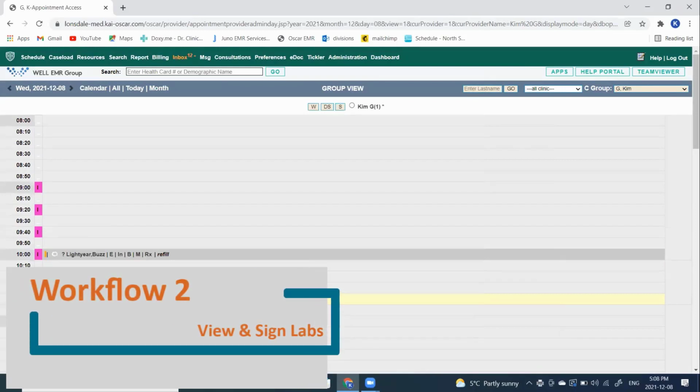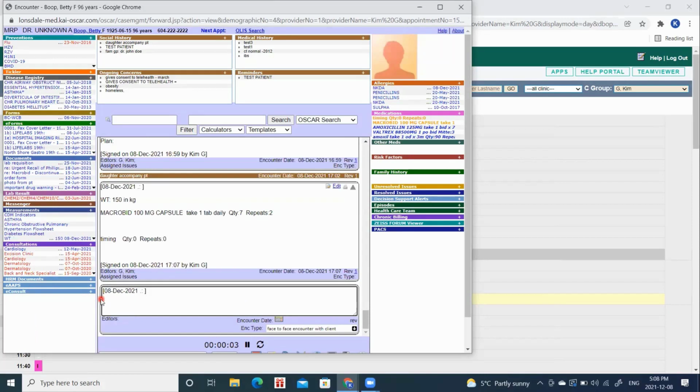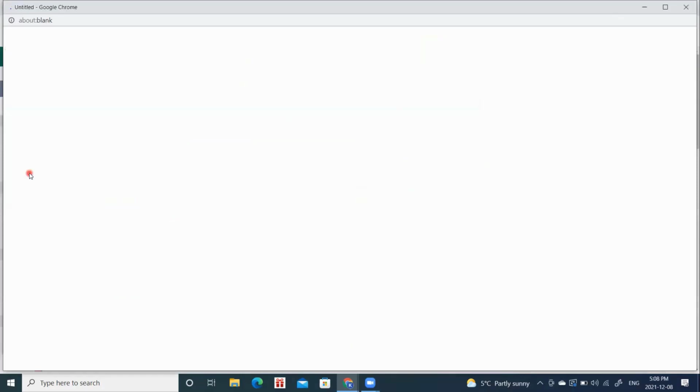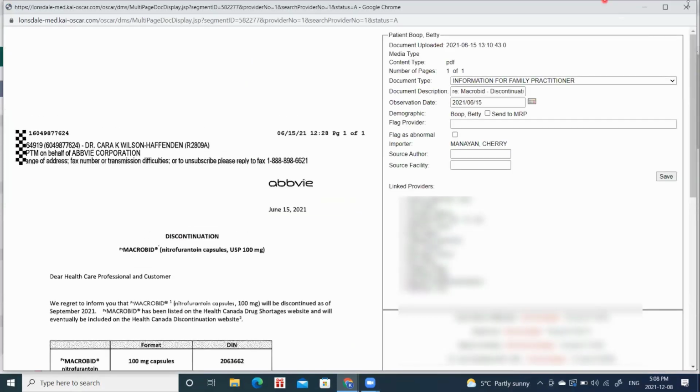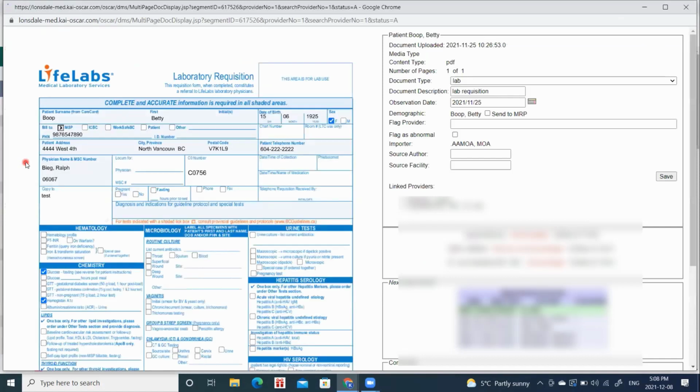The next thing I would like to do is go back into the encounter or the e-sheet of this chart because I realize I would actually like to review this patient's labs. So to do this, I would click here to see the labs. In other words, their recent blood or urine or chemistry, anything lab related. Or if I'd like to see a document, in this case, Macrobid discontinue, I'm going to click it to see by clicking the name. Here, that pops up, X. A lab requisition, I can click the name, that lab requisition pops up. And I can once again, X.